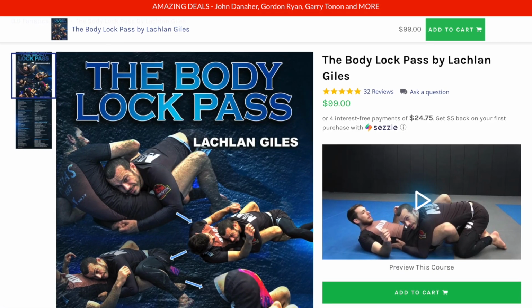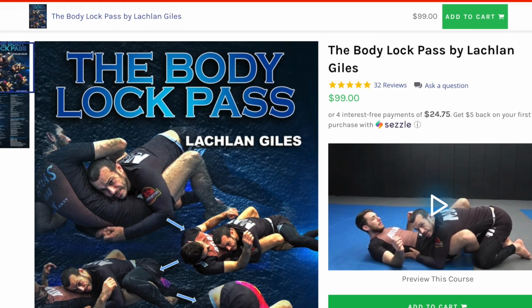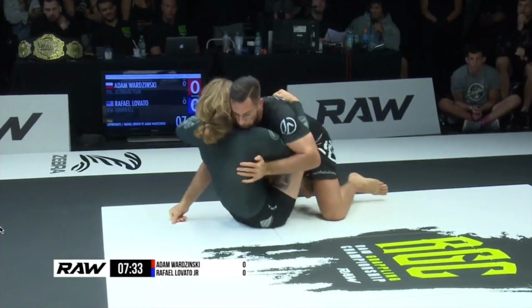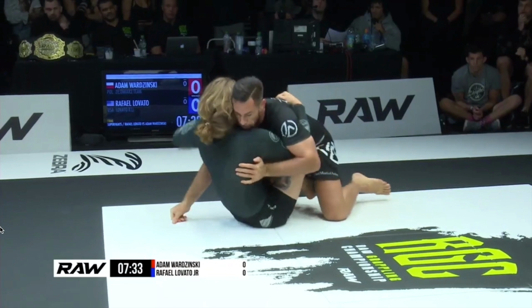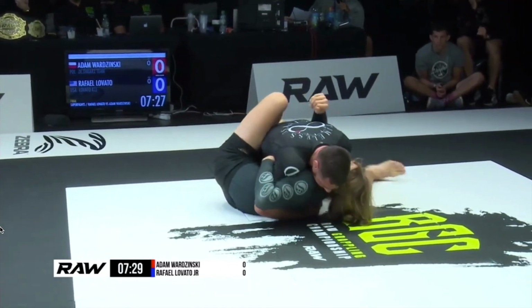The primary reason causing the failure, I believe, is people's proficiency in the body lock pass. When we have an underhook and we're trying to perform the Sumi Gaeshi, the thing that we cannot accept is our underhook being forced towards the ground and rendered useless. And that's exactly what happens when Lovato Jr. nullifies this Sumi Gaeshi attempt.